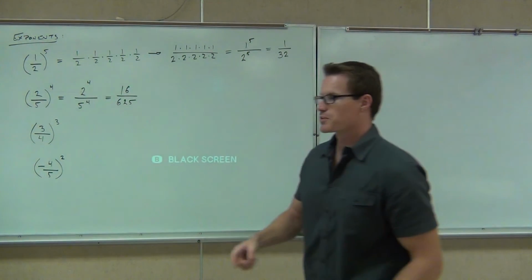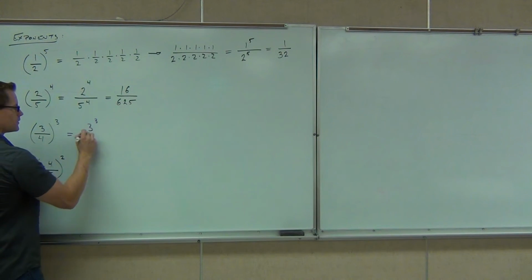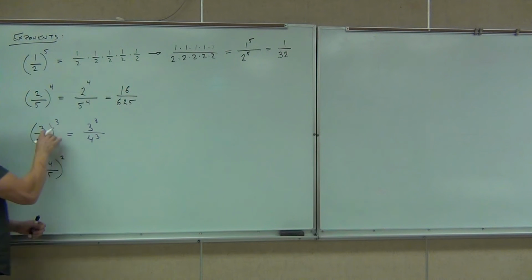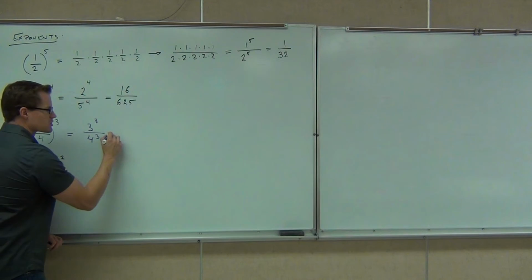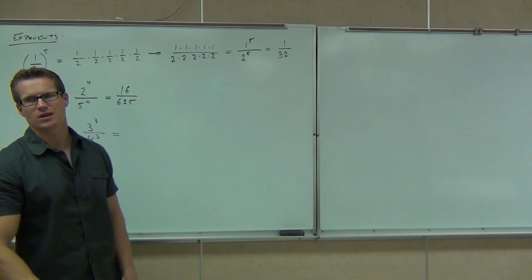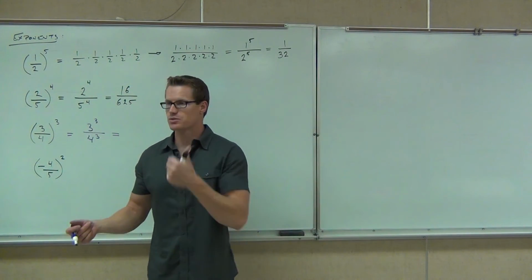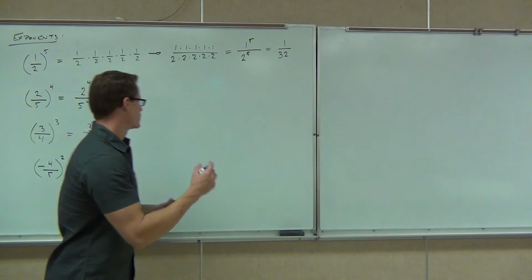We can think of it as simply 3 to the 3rd over 4 to the 3rd. As long as you're taking both the numerator and denominator to the same power, that's what we're doing here. How much is 3 to the 3rd power? 27. Good. We can't just put 9. Don't get caught in that trap of just saying, oh, 3 times 3, that's 9. No, what we're really doing is 3 times 3 times 3. That's what that means.